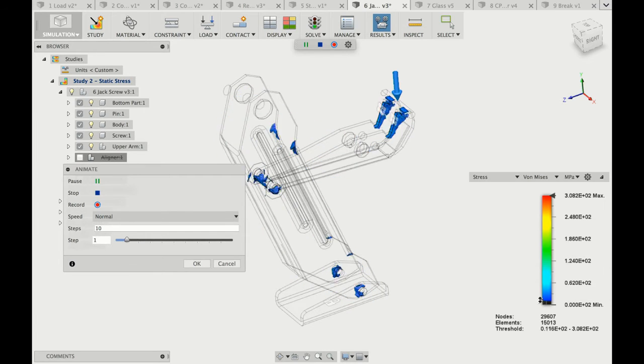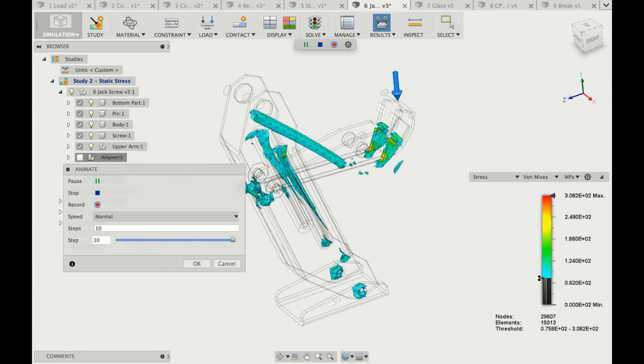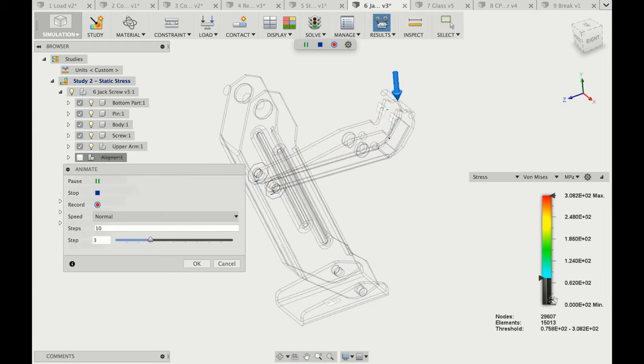Or I can do a thresholding really only in the upper part of the design, and then you will just see the pieces of the design that are really loaded. So it will kind of highlight how the stress is coming through the areas of the design that may need some of your attention.